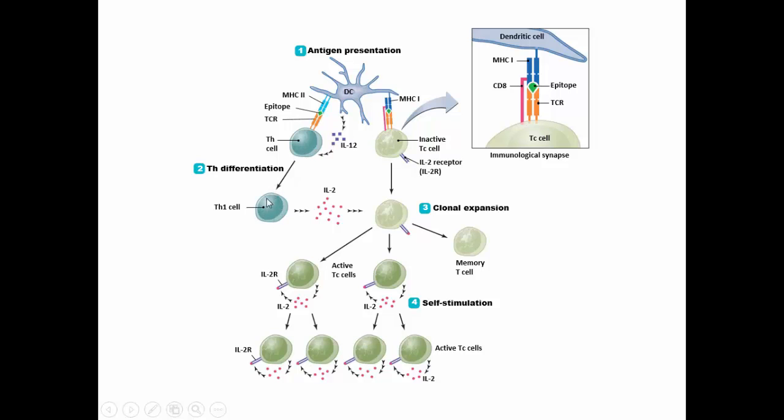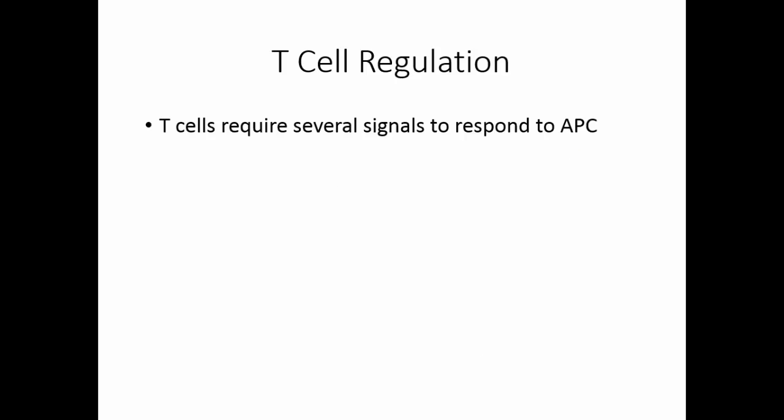So our T helper cell starts making these interleukins. We fully activate the CD8 cell, and it clones. We make a memory cell or two. It's going to hang around in the lymphoid tissues for later if we need it. But we're going to clone a whole bunch of these CD8 cells that are going and looking for this particular epitope, this particular antigen. Whenever it finds it, it will attach to the cell that has that, and it will kill the cell.